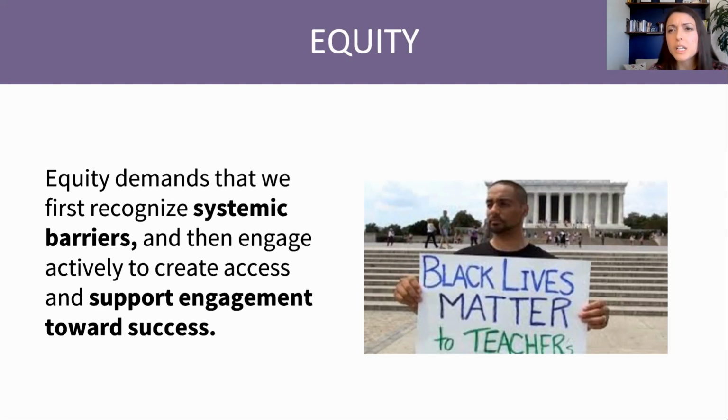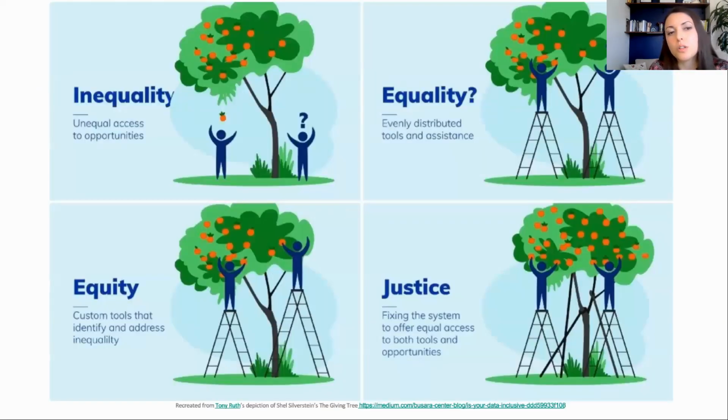Recognizing these systemic barriers is one thing, and actively engaging and changing them is the true way to support equity, and to ensure that there are changes in the ways that students can access and receive education or different opportunities to learn. So that's one piece I wanted to think through with you all, acknowledging that equity is really focused around identifying and addressing inequality, and with justice, it's really looking at our system and understanding what aspects of our system are not offering equal access to opportunity.